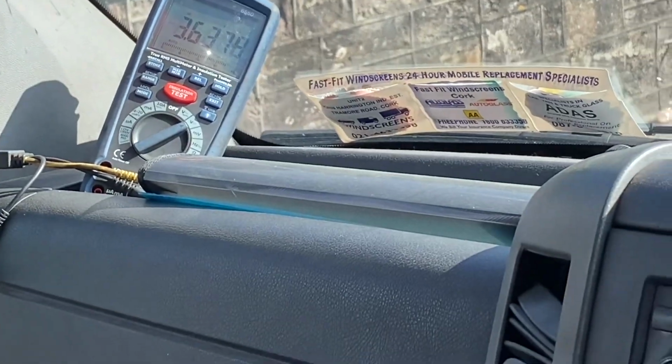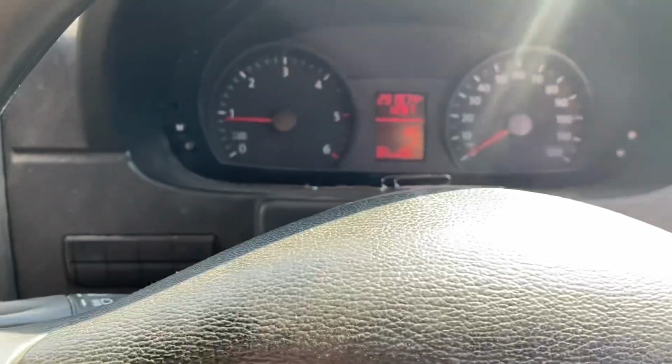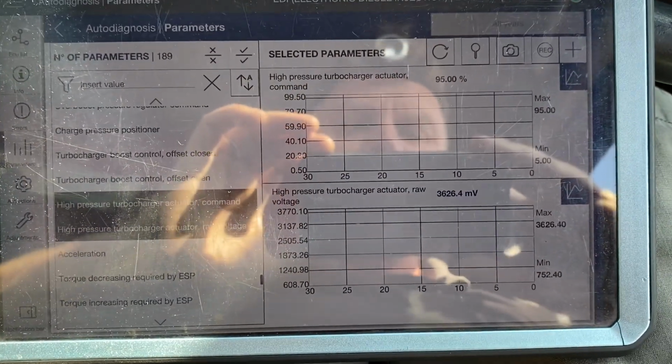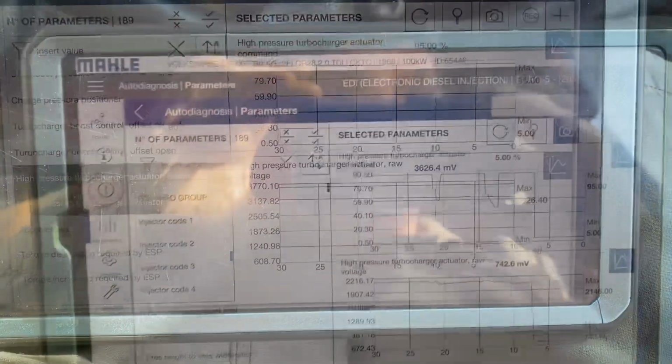That's my frame of thought at this point in time right now. But I'm going to have a look at these. I'm going to graph these while driving, and I've no faults there now, I cleared faults, and I'm going to try and record, and when it kicks its heels, just have a look and see where we're at, what our voltage is here, and what our control is here, right?